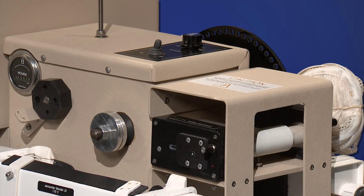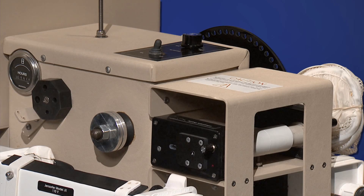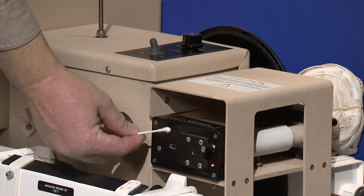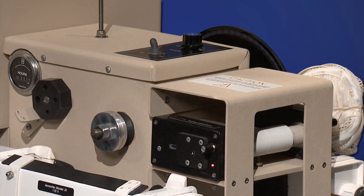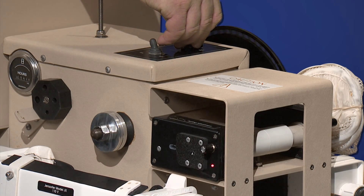Next we need to set the initial injector sensitivity position. To do this, turn the blower control to the minimum setting, then turn the machine on. With a light colored object, move up and down in front of the injection hole and you can hear the injector click — a finger will also work. Then turn the blower control up to a low setting.